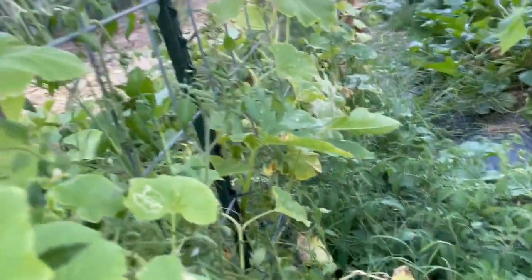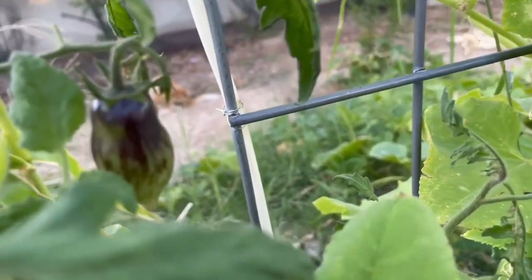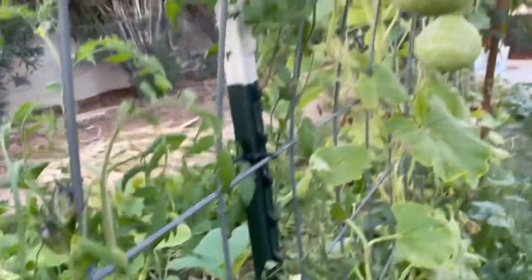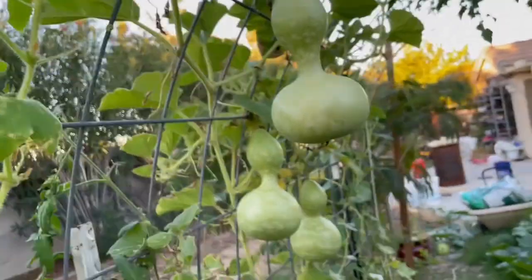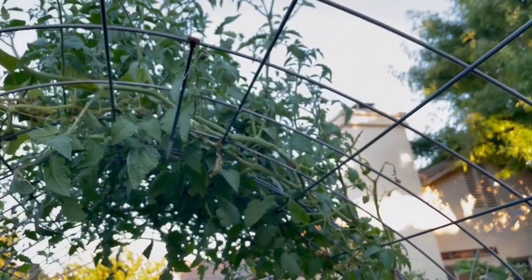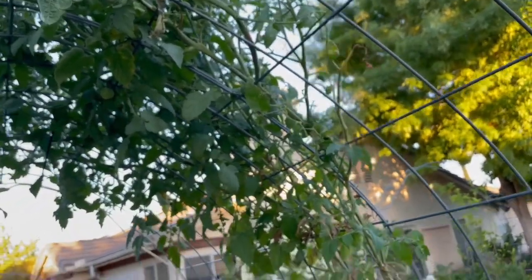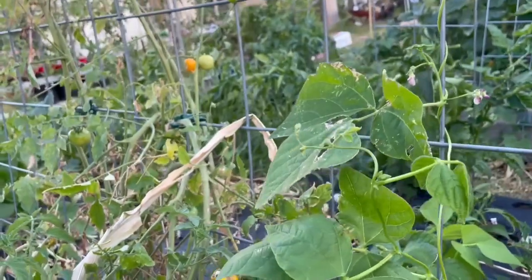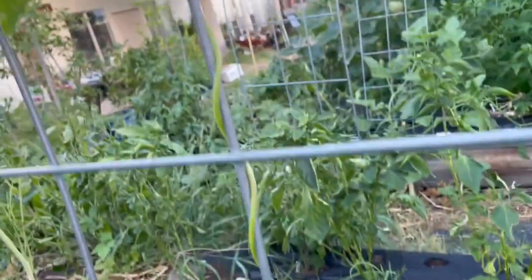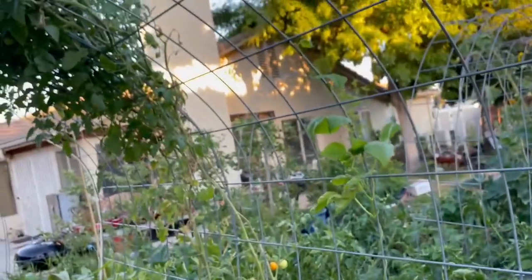We harvested all these tomatoes but there's still plenty more hanging on here. I'm excited to get more. Look at these birdhouse gourds! And then this cherry tomato — this one is the Hartman's Gooseberry — it just put itself right over the top of this trellis. It grew right up along it and attached itself. Tomato plants don't have little grabbers on vines like that, even though they are a vine, but it just made itself at home up on that trellis.